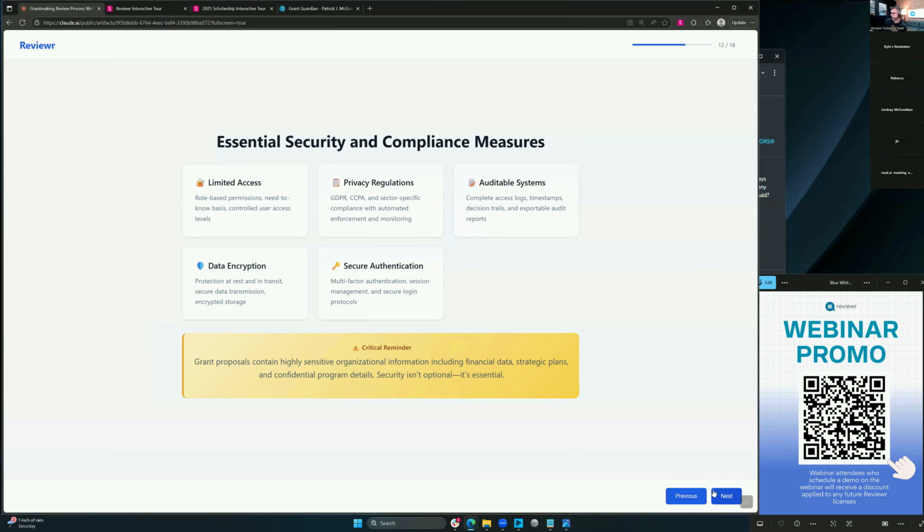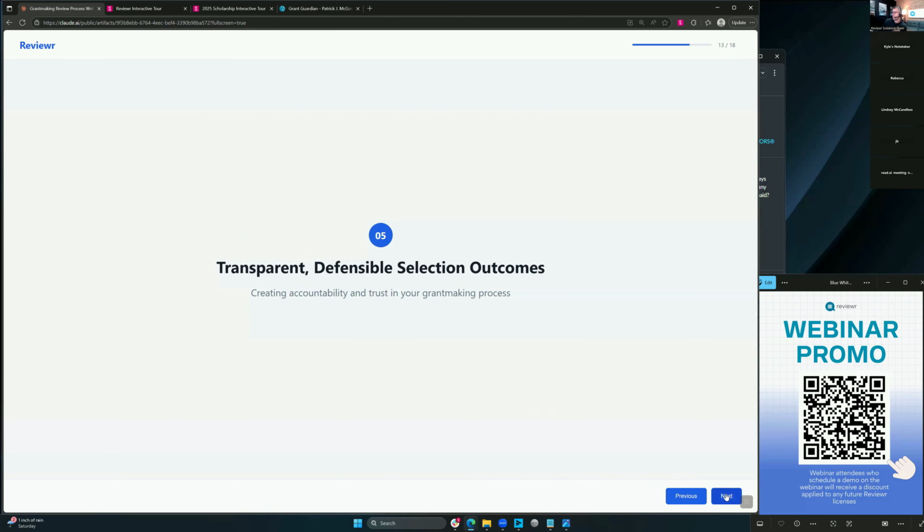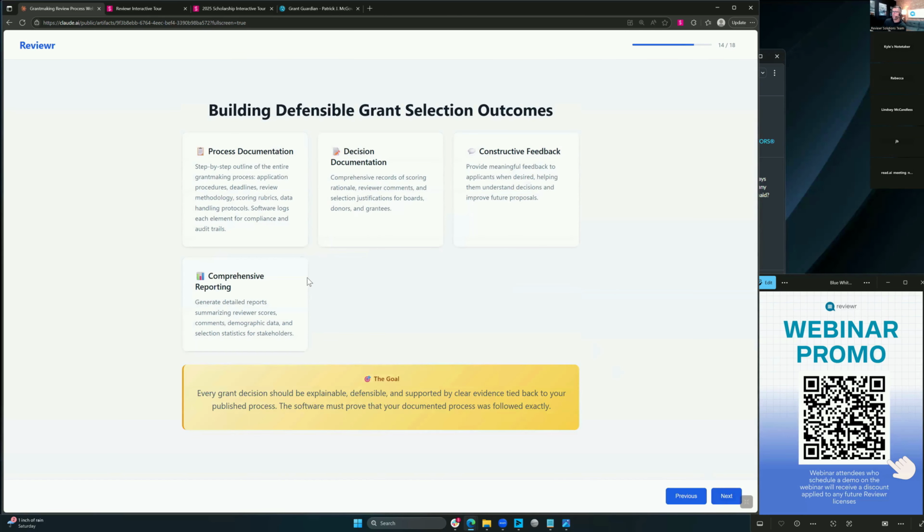What that also leads to is a concept called a proof of process. So this is a bit polarizing. However, as I structure grants, I want to make sure I am as transparent as possible because that has a direct impact on us as a grant making organization. So for all of my grants, what I want to do is say on the very front end, this is our proof of process, which is basically, look, when you apply for funding through my foundation, this is what's going to happen.